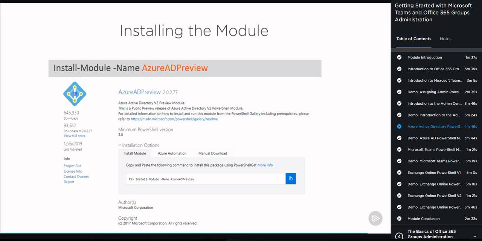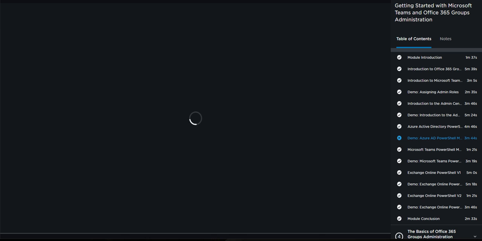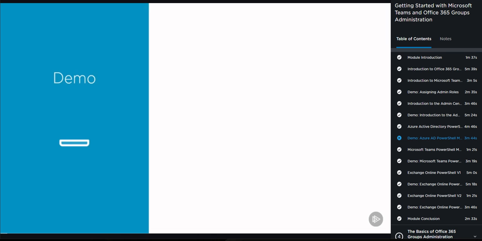And as we have talked about in the slides, it will really give me two options. First of all, Azure AD, which is the general availability module, and then Azure AD Preview, which is the preview module. If we scroll down a bit, first of all, the PowerShell Gallery already gives us the cmdlet if we just want to copy and paste it.